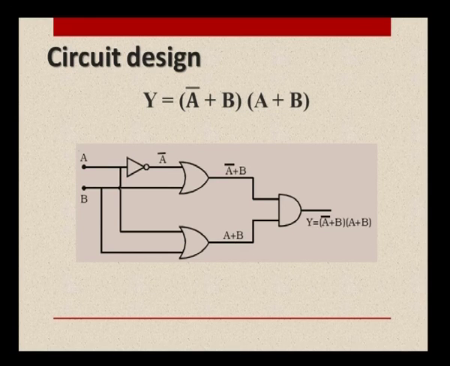Look at this expression followed by the implementation circuit. As I said, I have not even mentioned one NOT operation here. I thought the A bar could readily be given, but if we have the A and B inputs alone, then one more NOT operation is also to be performed. So, these are the two OR gates, and here one AND gate we have. Of course, to get this complement of A, we have to use one NOT gate also. So, typically speaking, there are 4 individual gates required: one NOT gate, 2 OR gates and one AND gate, totally 4.